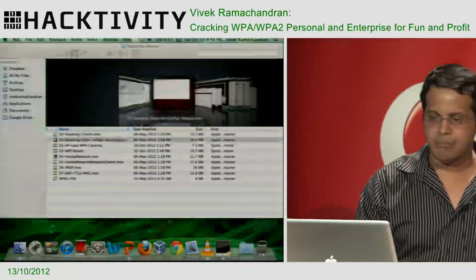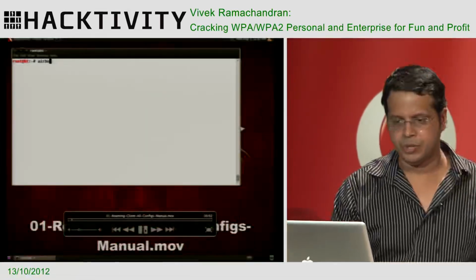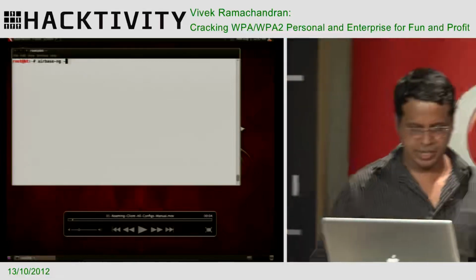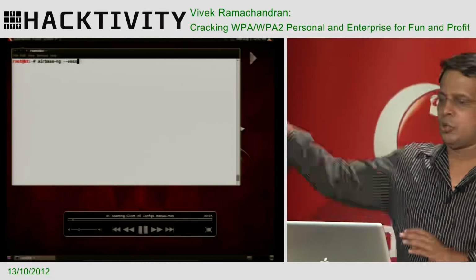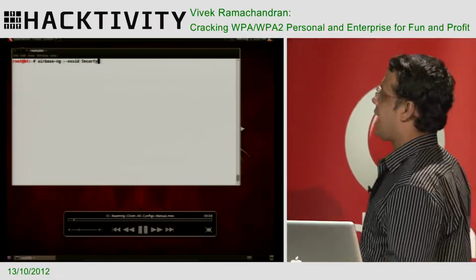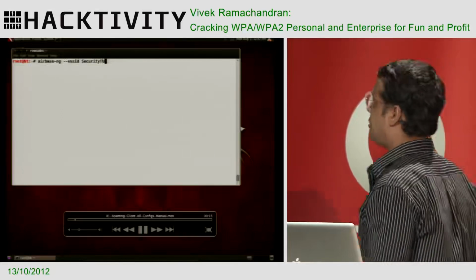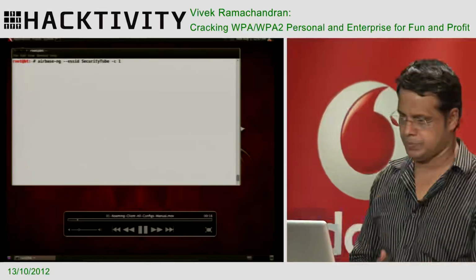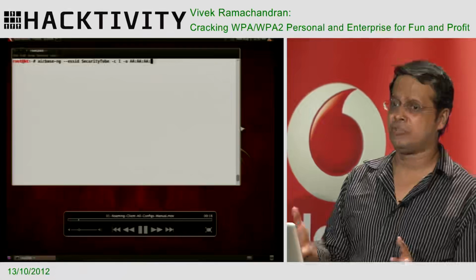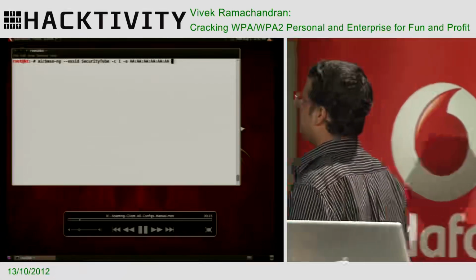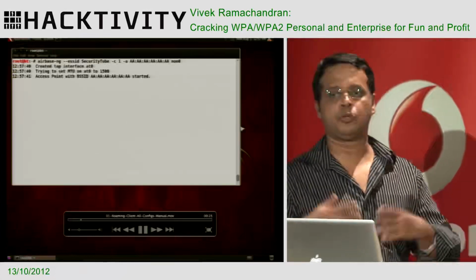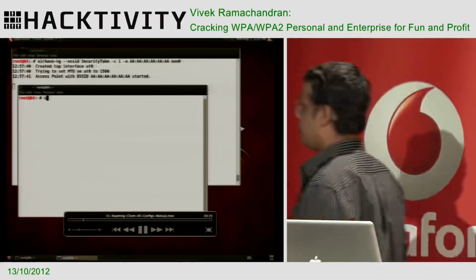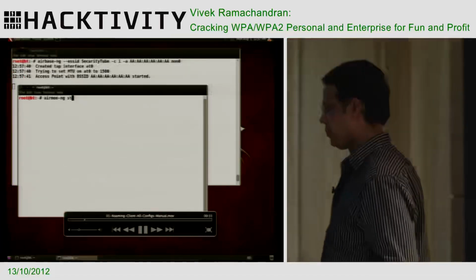Now what I've done is I've manually created all these 4 honeypots. There's this tool called Airbase-ng. If you haven't used it, no problem. As I said, I'll give you a link for where to pick it up. Just conceptually, I create an access point with ESSID SecurityTube. Give it channel 1. Give the MAC address of the access point, which is probably all A's. And the interface on which to create, right? The monitor mode interface. Now, I repeat the same thing, and now I create a WEP-based AP.